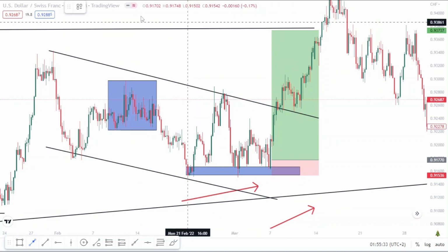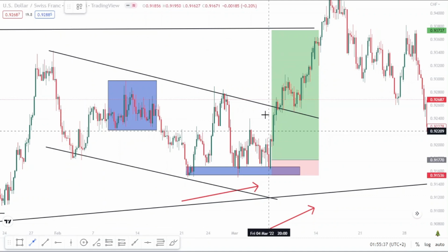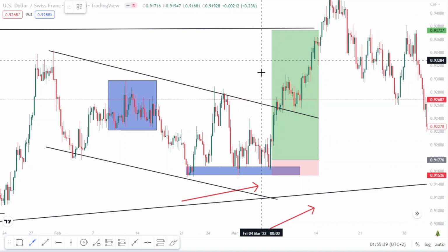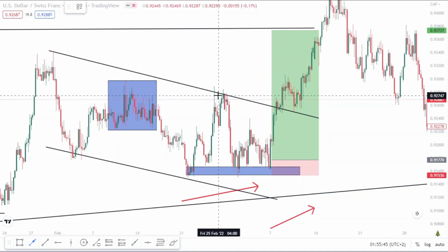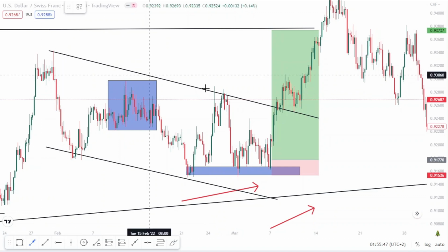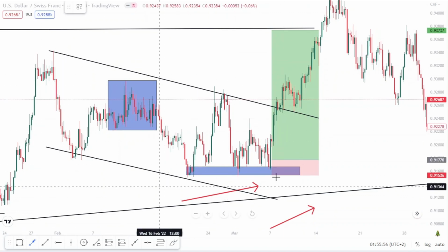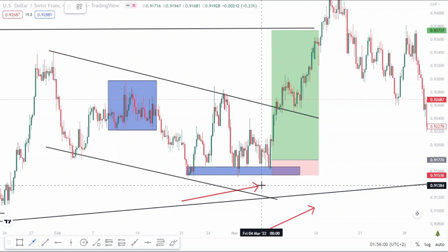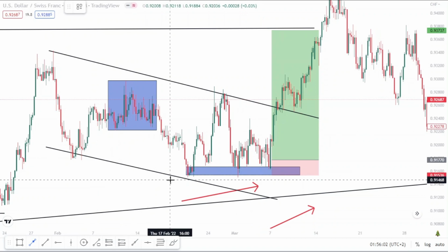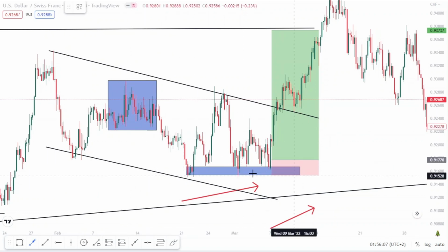And that's exactly what's been happening in this channel. We can see that price came to this level, pushed down, and when it came for the third time, this was a strong confirmation that price was going to move to the downside because of what it was doing in the past. And when price came to the lower side, there were higher chances that price was going to start pushing to the upside because it was on a clearly defined channel that was moving up and down. And this is our support.